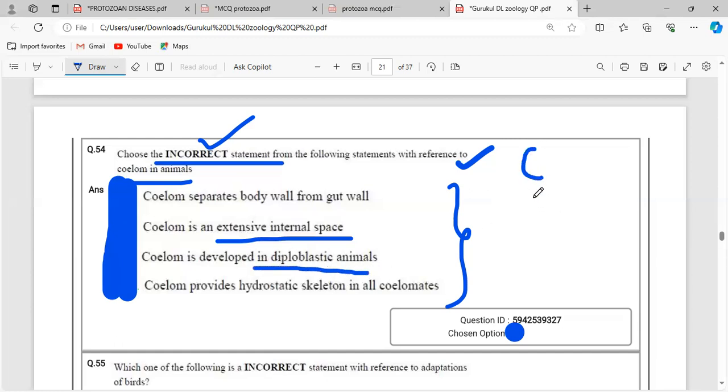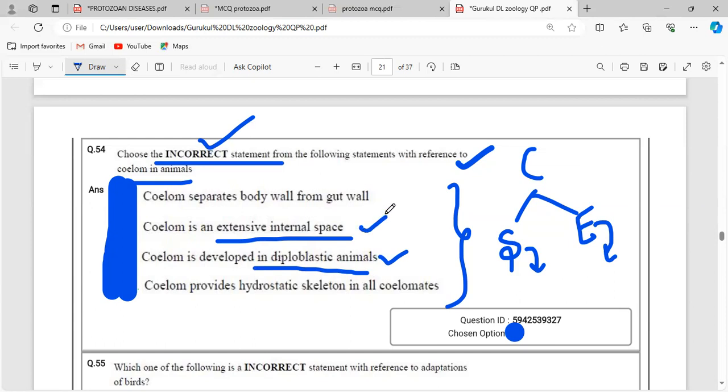In the coelom, there are two different types of coelomate animals: schizocoelomates and enterocoelomates. In schizocoelomates, the body cavity arises by splitting of the mesoderm. In enterocoelomates, the body cavity arises from the digestive tract. In a triploblastic animal, there is already an ectoderm, endoderm and mesoderm where the body cavity arises.